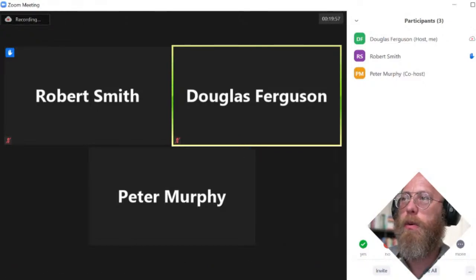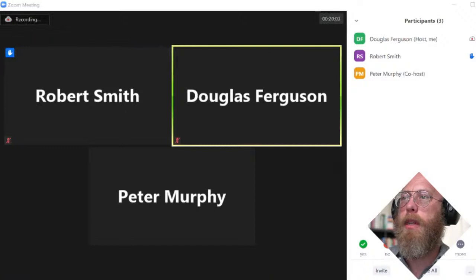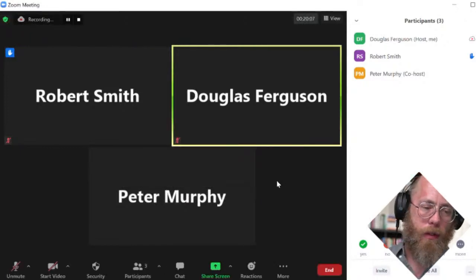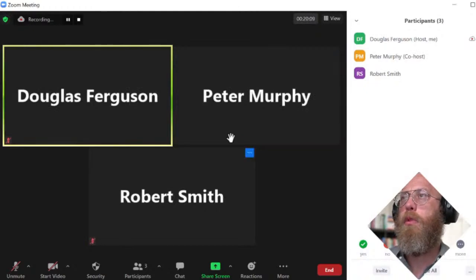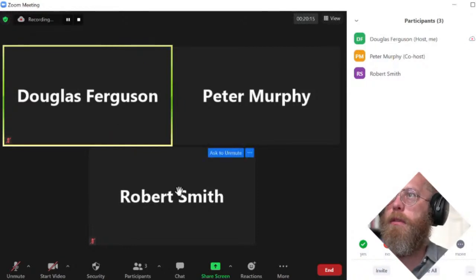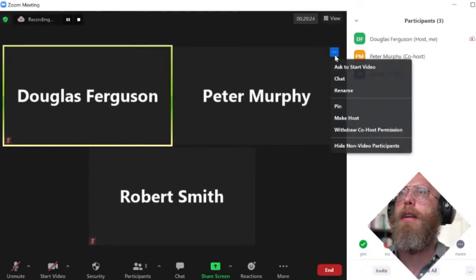So even though you've got this order selected, you can't actually reorder them now because in fact, I'm getting this message here that says you can't do it because they have their hand up. So as soon as their hand goes down, they'll be moved back to the same order. So it can be really handy if you want to go around the room and instruct people to follow the order that they see. It can kind of speed up some facilitation. So really handy there.